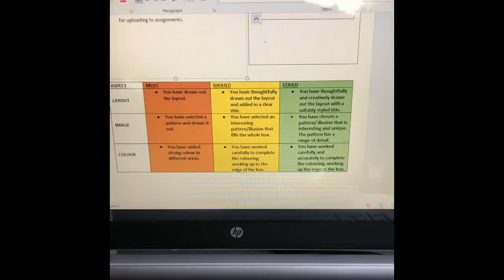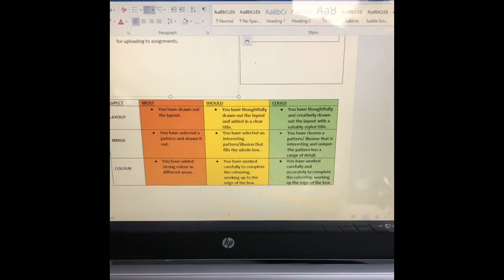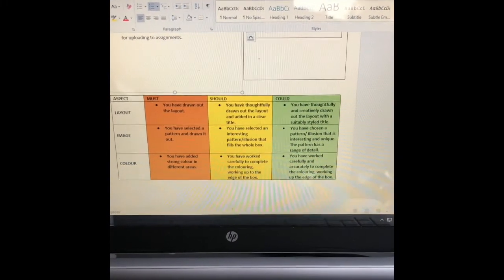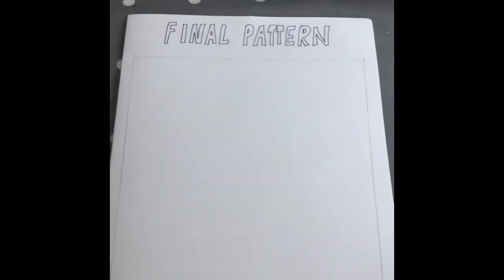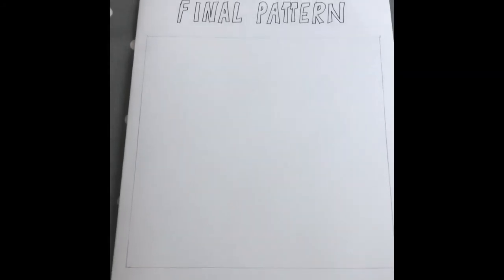As always, please upload your completed work to Teams and we will give you some feedback. I really hope that you enjoy creating and filling this box with your own creativity, originality and your imagination. Thank you.